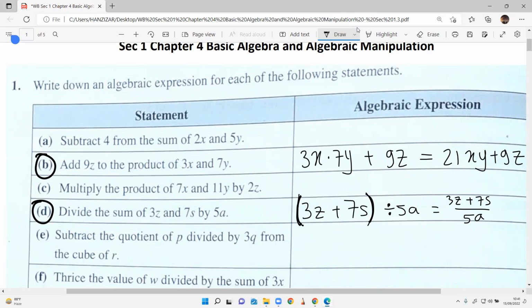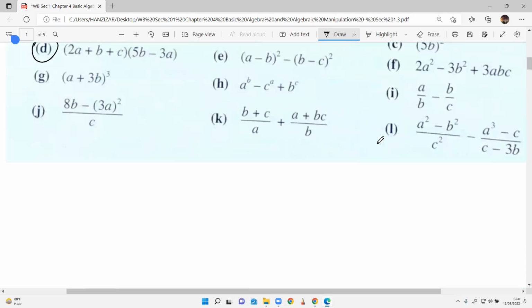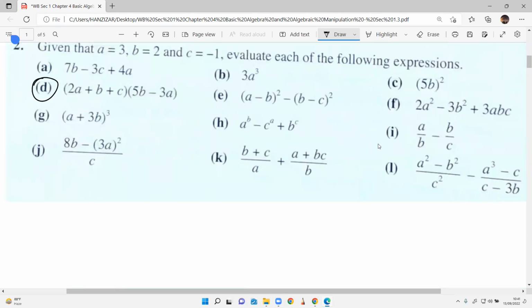Okay, guys. So let's do number 2D. Okay, you don't have to write this answer. I'll send you the file and the video later on. 2D. Okay, given that a equals 3, so you have to put everything here with the proper number given. Let's see. 2a, what is a? 3, right?